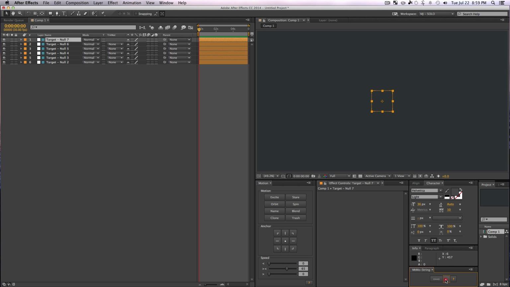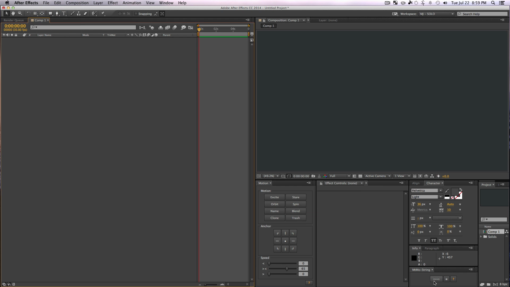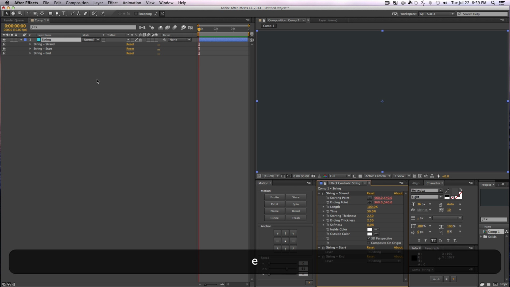You can click this 1,000,000 times and just keep making nulls if that is what you want to do with your day. And if not, and you want to do something else, this little guy here is generate a sticky string. So when you click it, we're not going to see anything, but we'll see we get a new layer, and this layer is going to have some effects on here and also some properties with expressions.